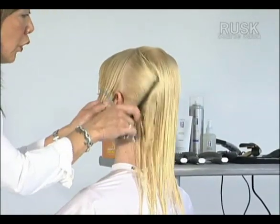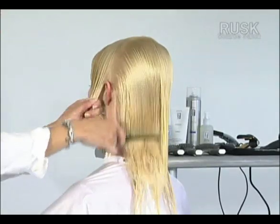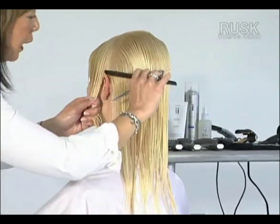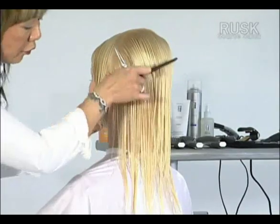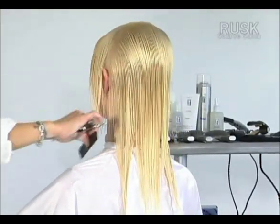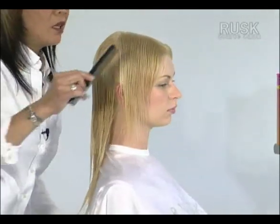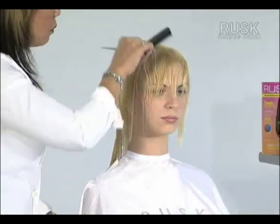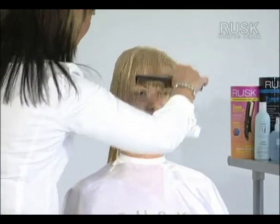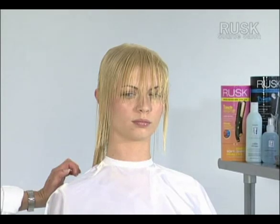I will be working in the front of my haircut first because that's the shortest point of my haircut. You always start with the shortest point of your haircut, which will be the balancing point of my haircut. The length that I'm actually going to establish in through the front will enable me to get a perfect balance in through the length in the back.